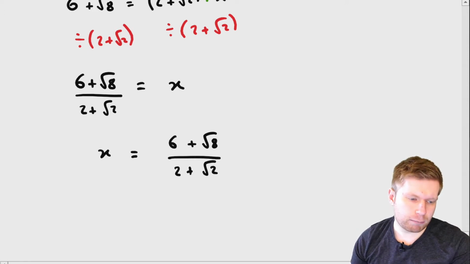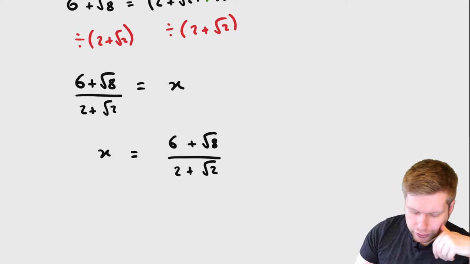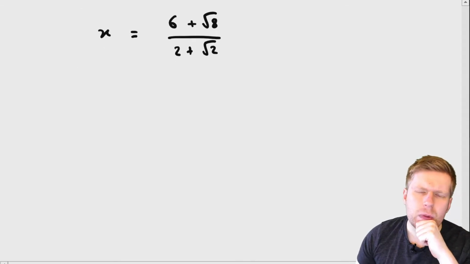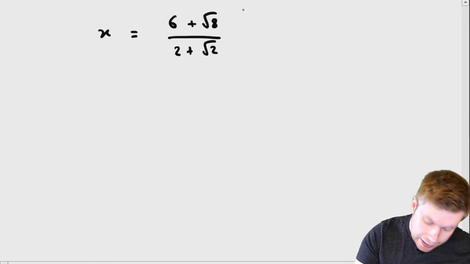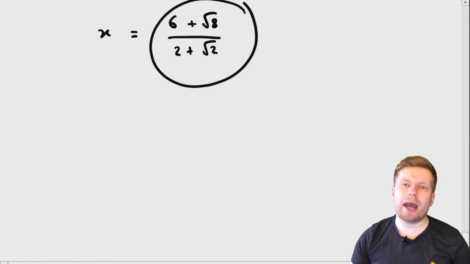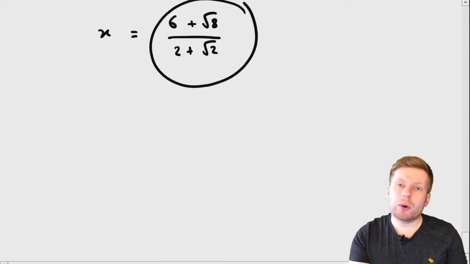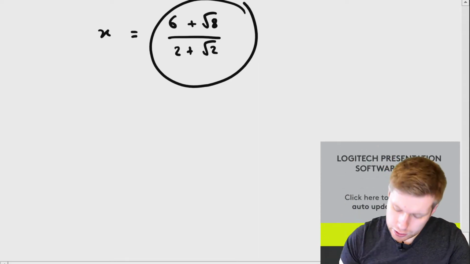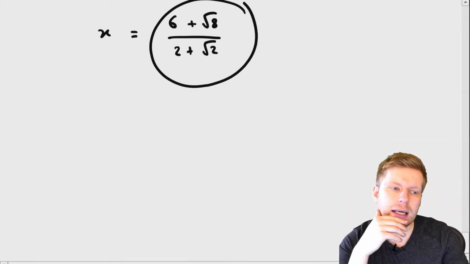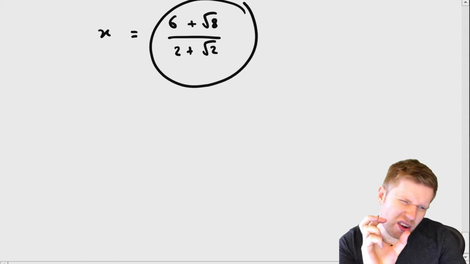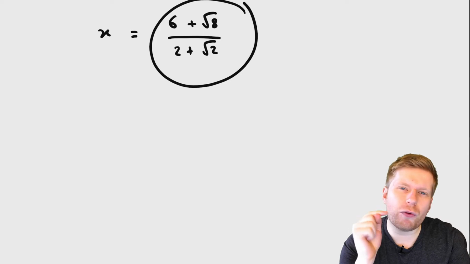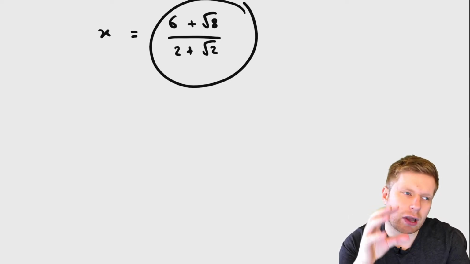So hopefully you're looking at this bit here and you're thinking, what can I do with this? How can I find the value of x? Because at the moment, I'm literally saying x is equal to whatever's over here on the right-hand side. Now that is just a number. It's not very nicely written, but that is just a number. If you stick 6 plus root 8 divided by 2 plus root 2 on your calculator, that is just a number. So theoretically, I guess we have finished, except you wouldn't get all the full marks in the exam if you left your answer like this.